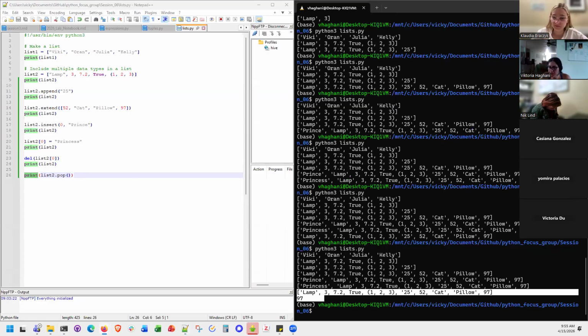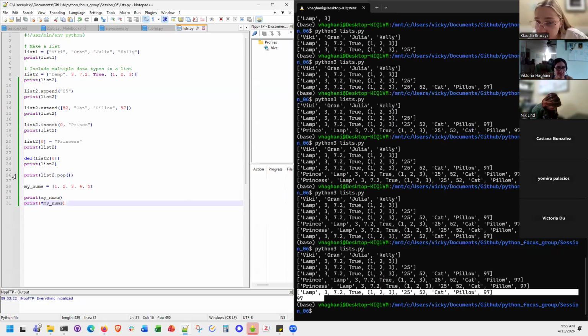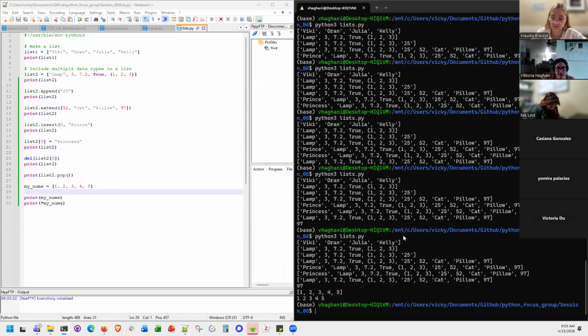You can also do other things like formatting. If you have this thing called my numbers, 1 through 5, and you print my numbers, it prints the whole thing as a list. But if you put an asterisk in front of it, it will print like normal numbers, like 1, 2, 3, 4, 5. How much do we have left here? I think I might move the loop stuff to next time, the loops and the ranges. So for now, we'll finish up the list stuff.